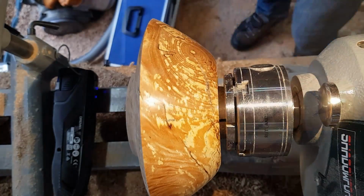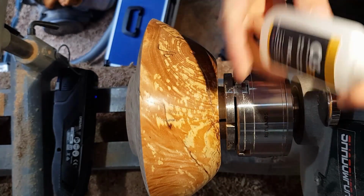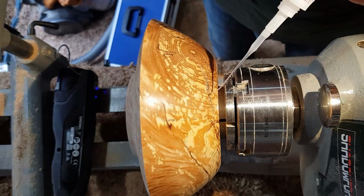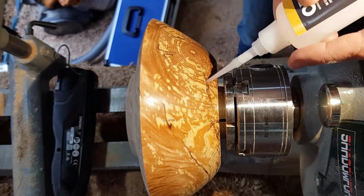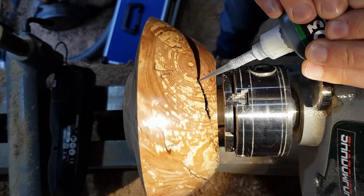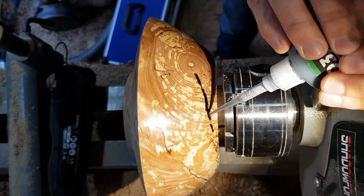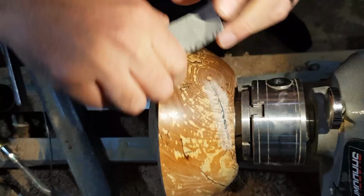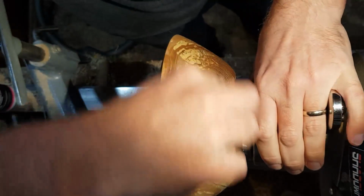So at this point I realized that the crack was mainly running very shallow to the base of the bowl, and it would take a lot more to carve out and into the bowl where the crack comes out. So instead I decided I will seal it in, initially just with some clear adhesives and then some black CA on top.